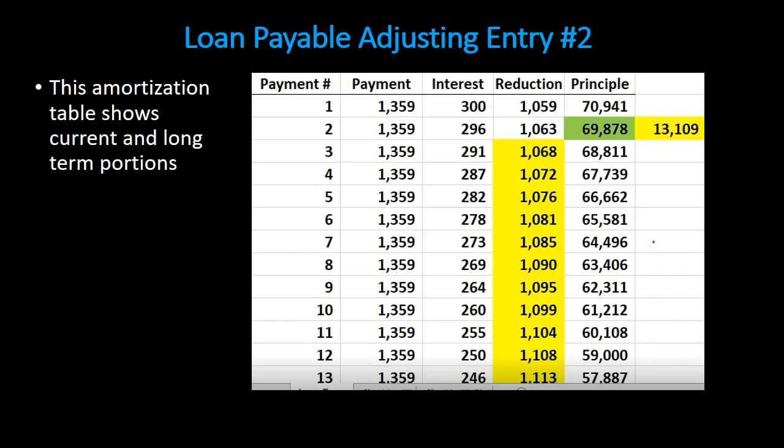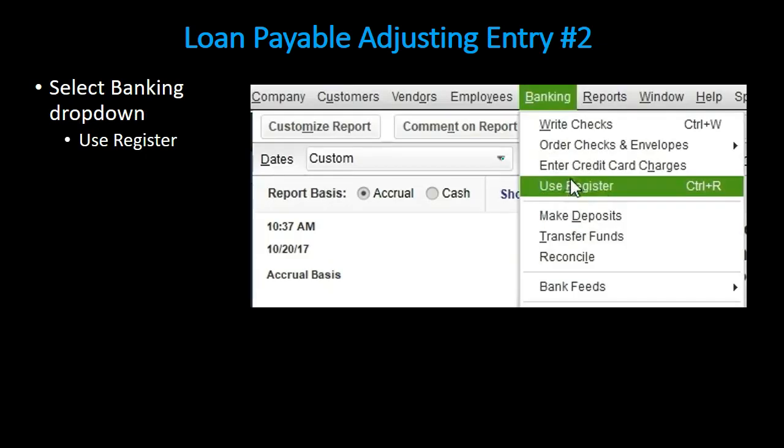In order to do that, we need something like an amortization table. We'll take a quick look at what an amortization table is, where you get it, how it gets put together, and then we'll use that in order to record our transaction, breaking out short-term and long-term portion. The short-term portion, in essence, being what is due within a year's time period. Once we know that, we can just make an adjusting entry.